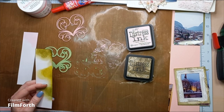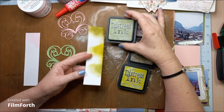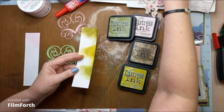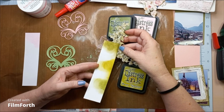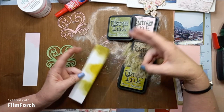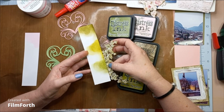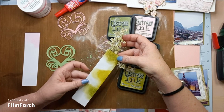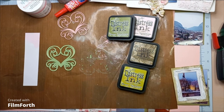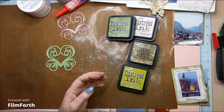But then for the green, I went to pull three greens just to see which one works the best. For this paper, again, I used the big sheets, but I just want to show, I went with the Forest Moss. It's one of my favorite greens, because it goes with so much. The others you can use, but they're a bit light. I always go with a bit darker inking and painting rather than lighter, depending what effect you're looking for. But for de-stressing, I would go for your darker colors if you want to use your ink for de-stressing specifically.